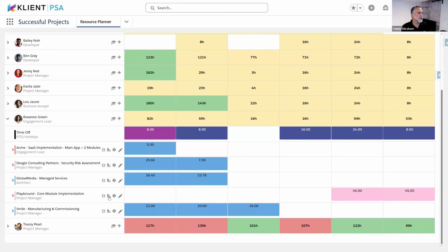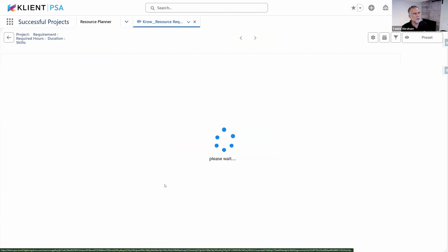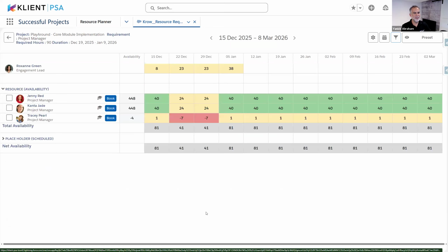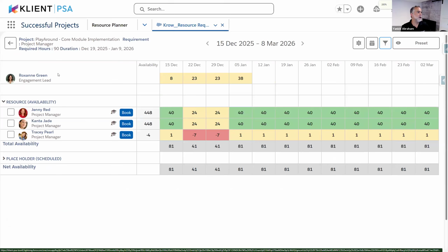So now we brought that new icon that you're going to find here in the Global Resource Planner, but also in the Project Resource Planner. This is going to be the new way to access this interface, which brings you all your different project managers in your system that you can, if you recall, filter and add more resources to. The effort that's required for the project we just saw, and then the schedule of your colleagues to see who can do it or not.